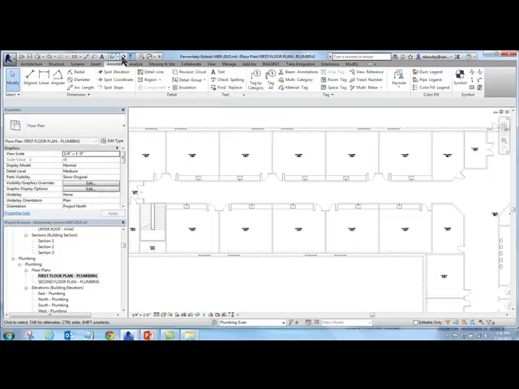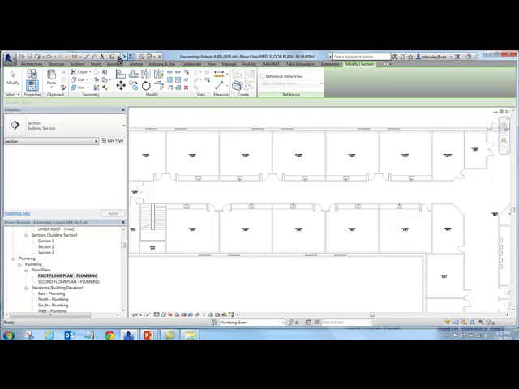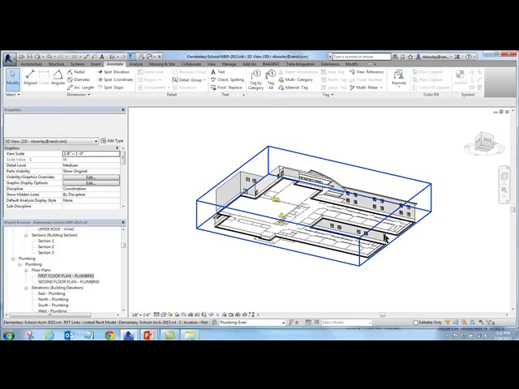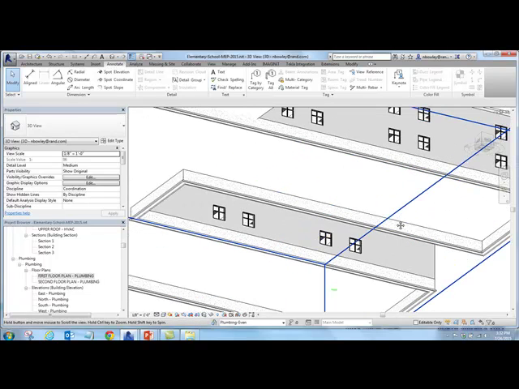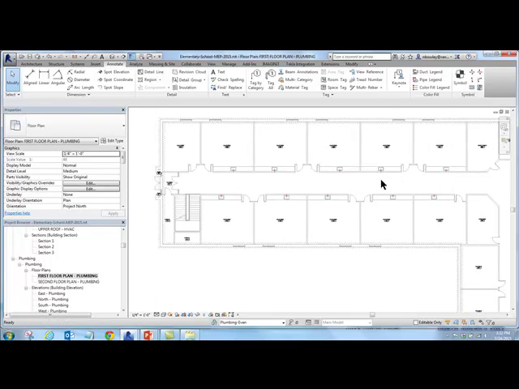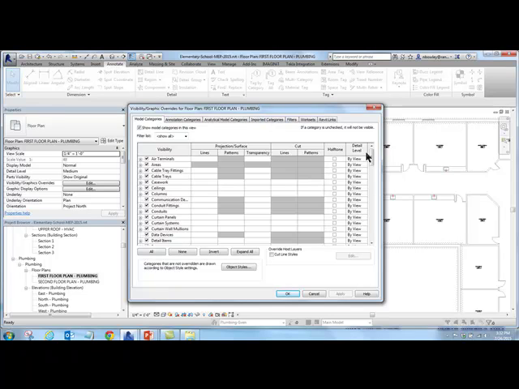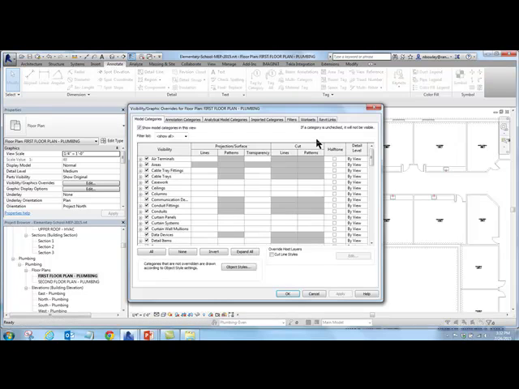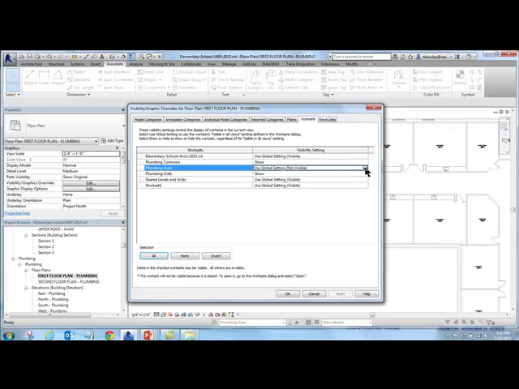Let's cut a section and see. Let's just look at the underside of the building. Okay, something weird's going on. I wonder if my pipes are turned off or something. Yes, you're right. Good grief. All right, let's kill that work sets idea. This is why I'm glad I wouldn't have to do the work sets idea, because it would mess me up too much. Why aren't my pipes showing up? That's exactly what I was saying earlier.